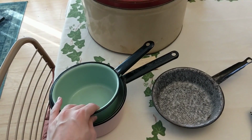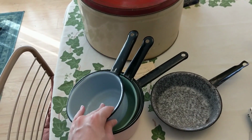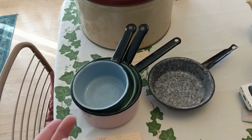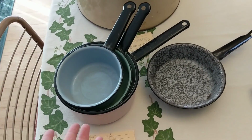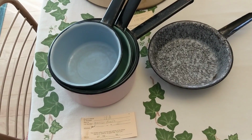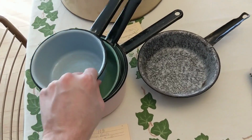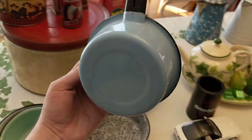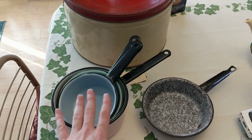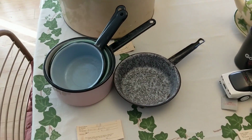So I'm going to put these in the new 50s theme booth, which means they'll just go in my storage room until that time comes. But I expect to sell them each for about $10. So that's maybe $30 profit minus the fees I pay. So it's like $25, let's say. But anyway, I'm expecting to hang them on the wall on the pegboard. I think that would look really cool. Don't have a lot in the way of wall things, so that'll be fun to hang on the wall. So yeah, I paid up for those a little bit.